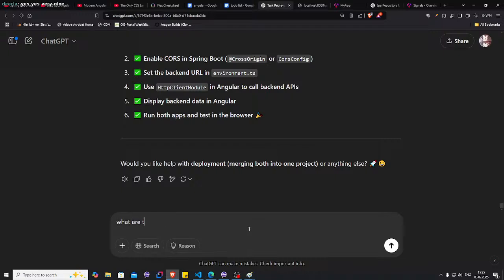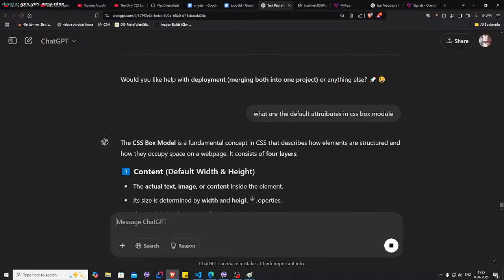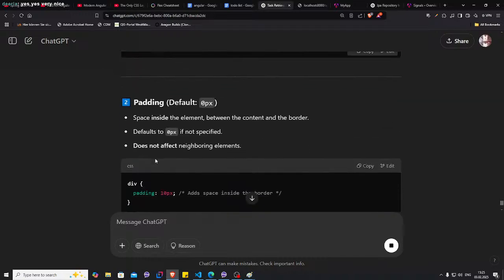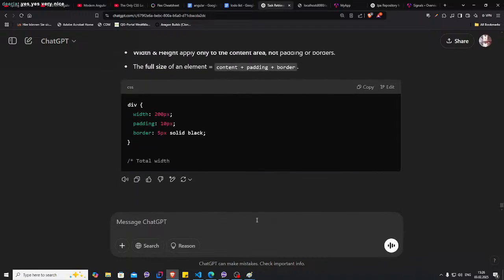So what are the default attributes in the CSS box model? Default width. He's talking about the width. No, that's a bit out of scope of what I'm trying to say. Say for example we have a text that's content center by default.